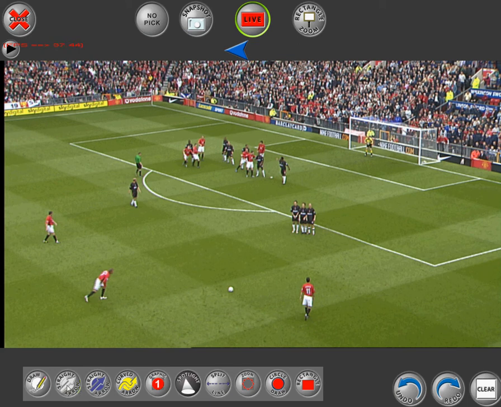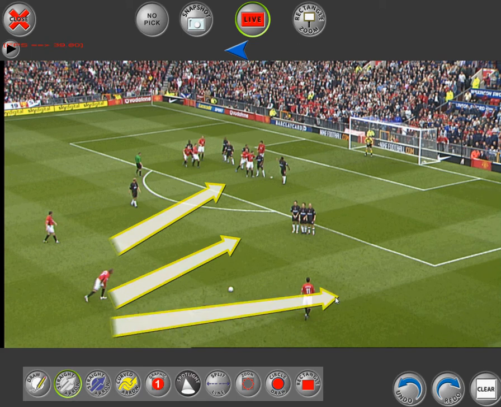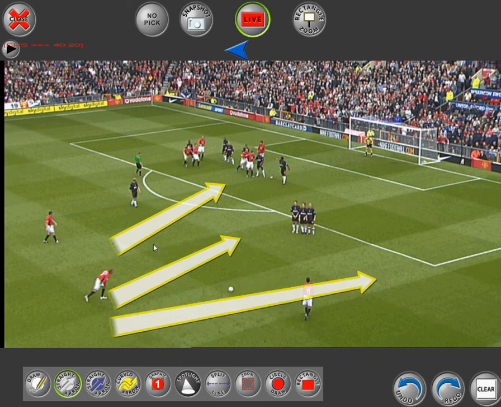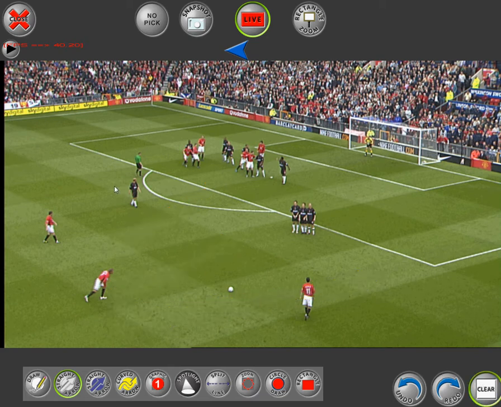Okay, in this section we're going to have a look at what we can do with our arrow tool. As you know, Point HD Trainer has the ability to do stretchy arrows, and we can have those in different colors and sizes. So in here I've already added a couple of arrows inside my tool set, but let's see how we can adjust those and add something new from scratch.